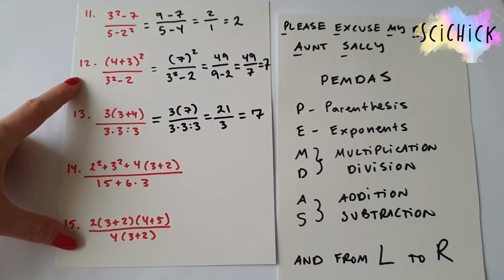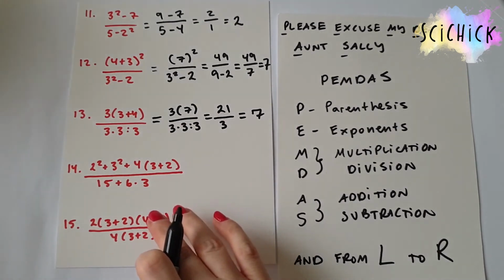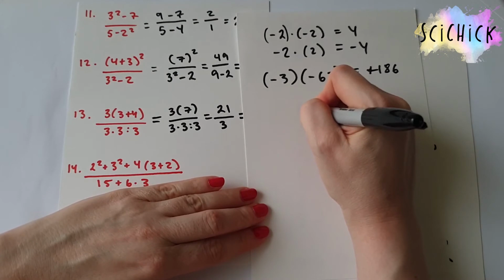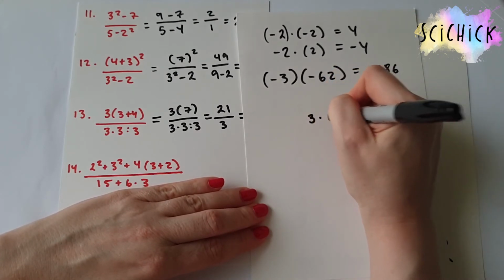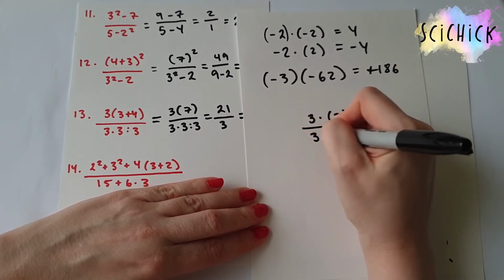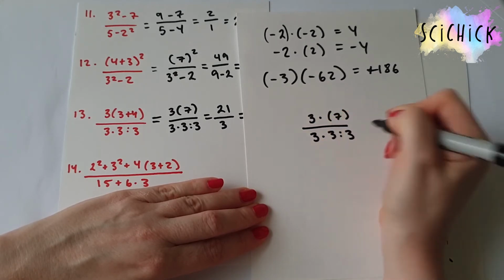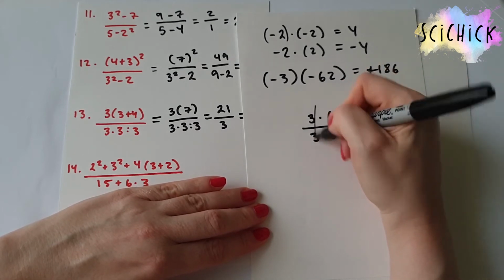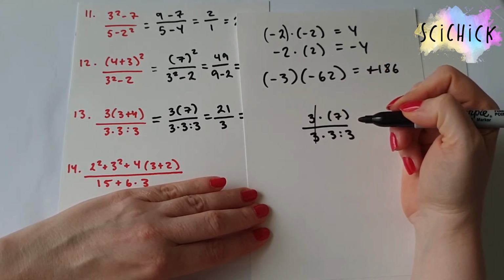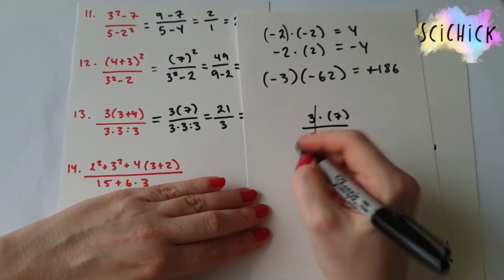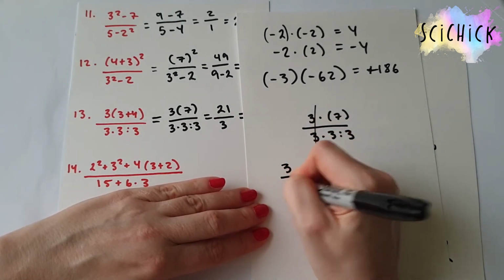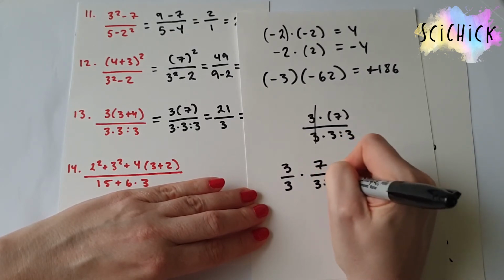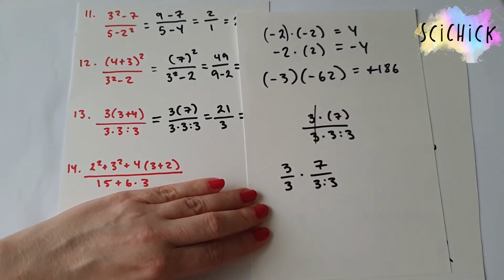One thing I just want to point out. That's just something for fun, because fun is fun. Okay, so let's say I have 3 times 7, like over here. And underneath I have 3 times 3 divided by 3. Well, technically what I could have done is to take those guys out, because this is equal to 3 divided by 3 times 7 divided by 3 divided by 3.